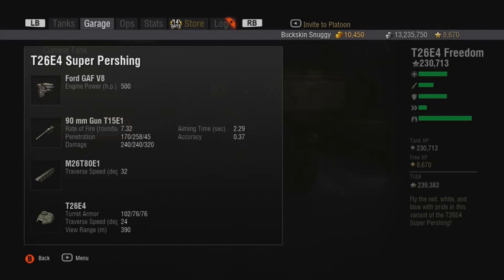The standard armor piercing shells are pretty low, 170. That's not really the greatest whatsoever. But if you look at the APCR shells, it takes a huge leap up to 258, and that's really nice. You could basically be smacking through the lower plate of almost anything with this tank, even tier 10s.